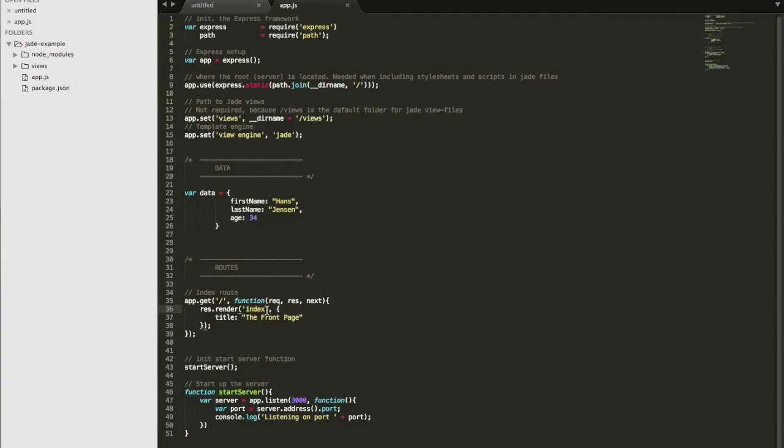And this is actually the index Jade file. The file can be found here. We then can send some objects to the view. This is the title, the front page.